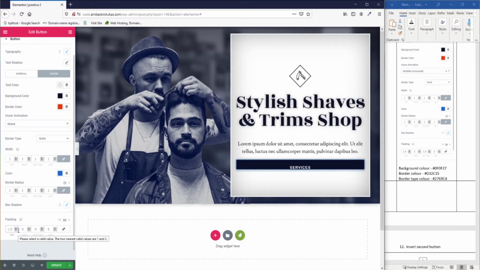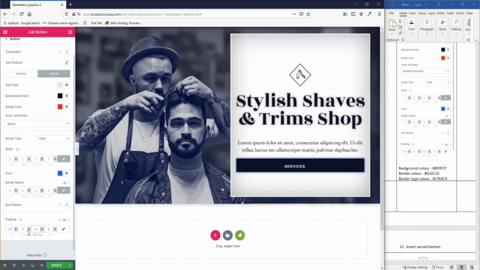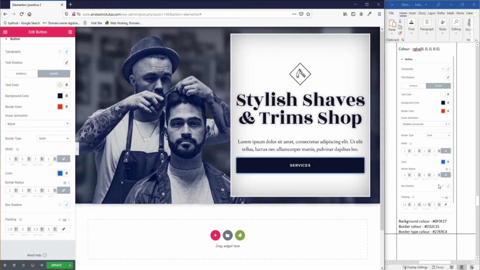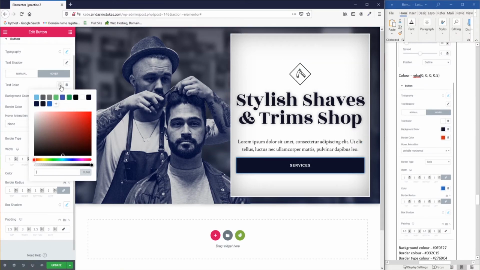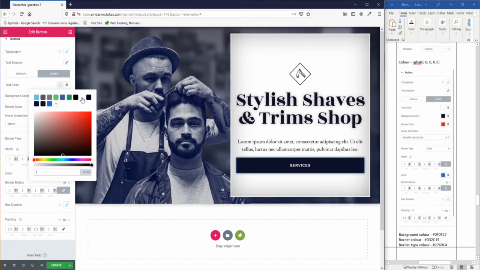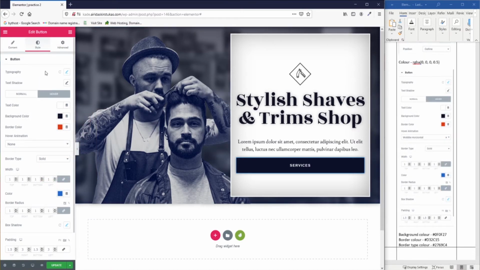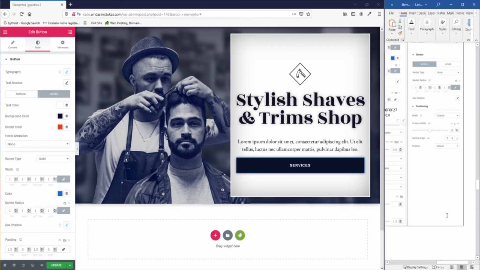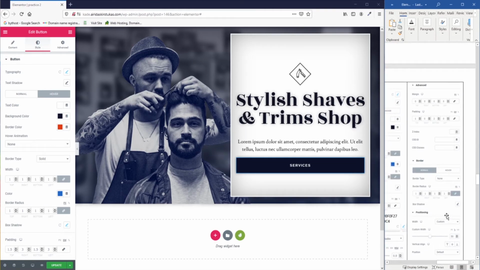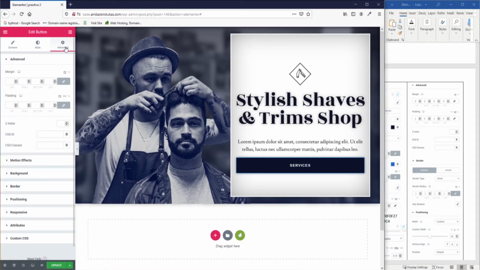Just press tab on the Windows, 1.5 and 3. So we've done it with those settings. As you can see, this one text color, you just need to press that white one, but it doesn't matter, still was white. So now let's go up, and we have to do some adjustment onto advanced section.